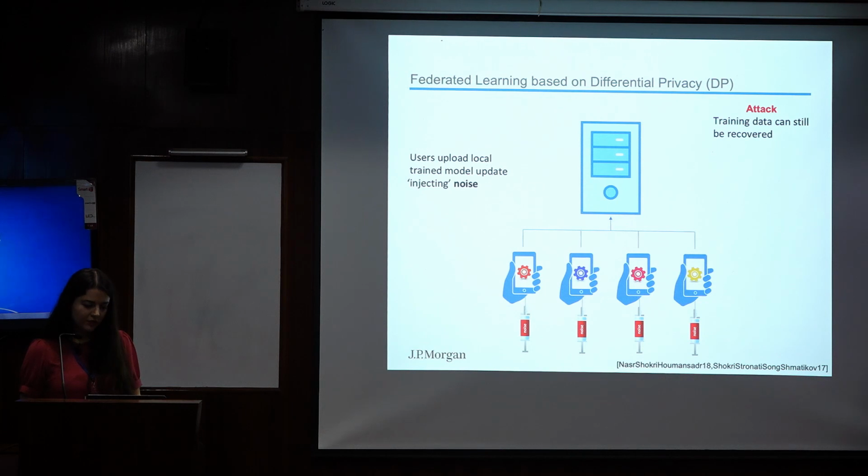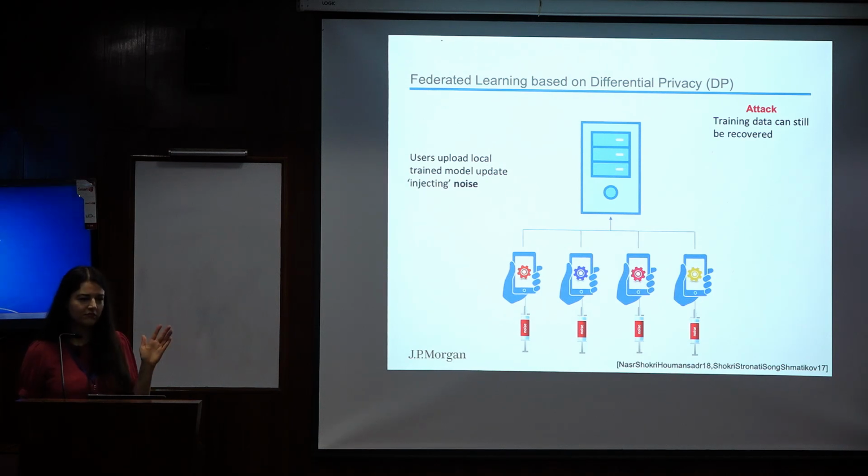So as I said before, we can add noise to our weights. However, there are still some attacks. So even if you add noise to your weights, after some time, you can still go back to the data. And actually, there are more sophisticated attacks. It's not after some time. They are doing some clever things where even if you have the differential private weight, you can still go back to the training data. Okay? So this is not satisfying. Okay, so we don't like differential privacy here, so let's use encryption.